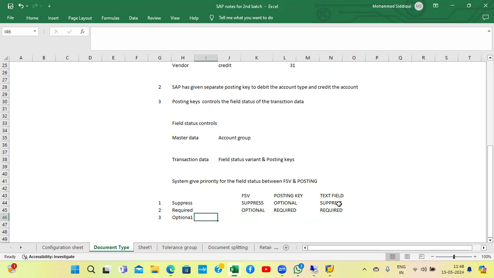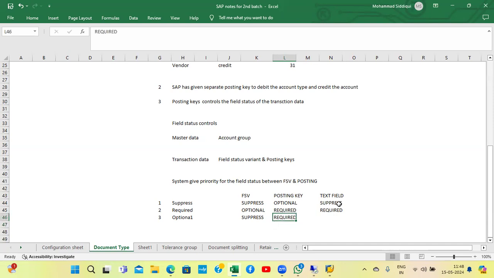Then you can understand it will give the least priority to optional. First priority it will give to suppress, second to required, and third to optional. So now, last question: suppress and required, what priority will it give? Suppress.